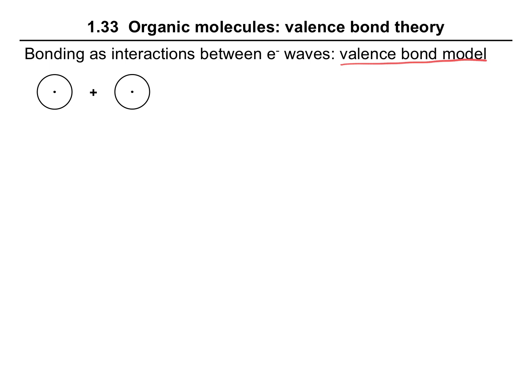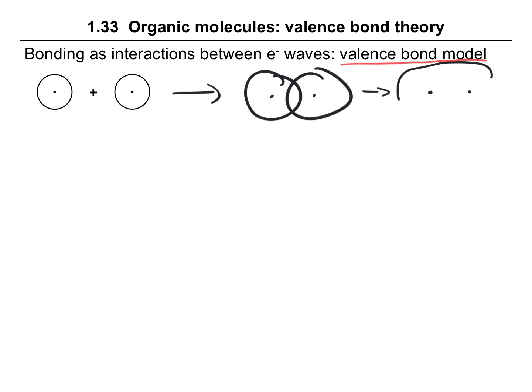Now, with the valence bond model, we think about having an orbital brought together with another orbital. Keep in mind, we are still talking about hydrogen, so this is a hydrogen 1s orbital of one atom, and this is the hydrogen 1s orbital of a second atom. So these orbitals can overlap with each other. So one orbital overlaps with another orbital. We still have that nucleus in the middle. And then this gives us a new orbital that encompasses both nuclei.